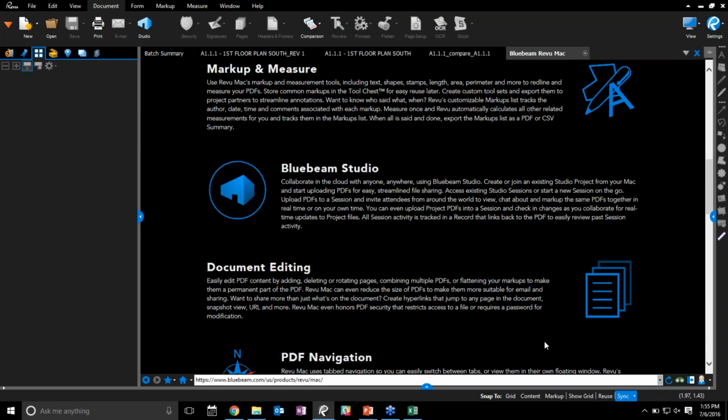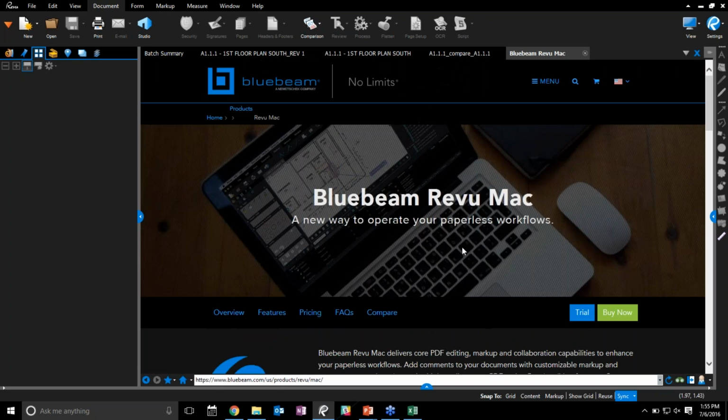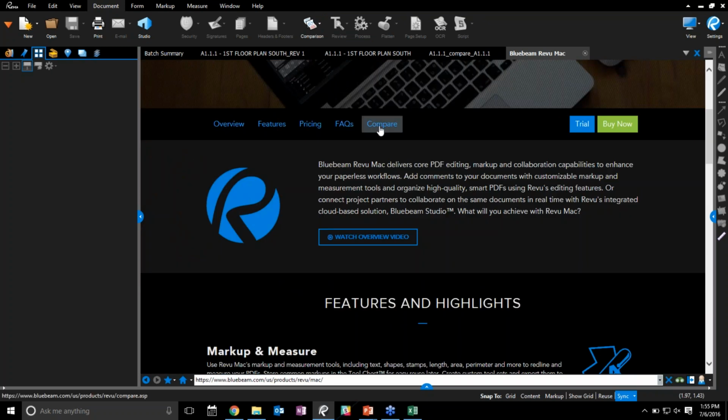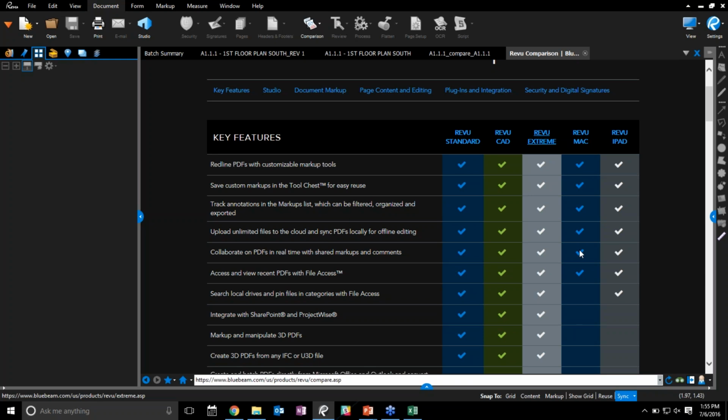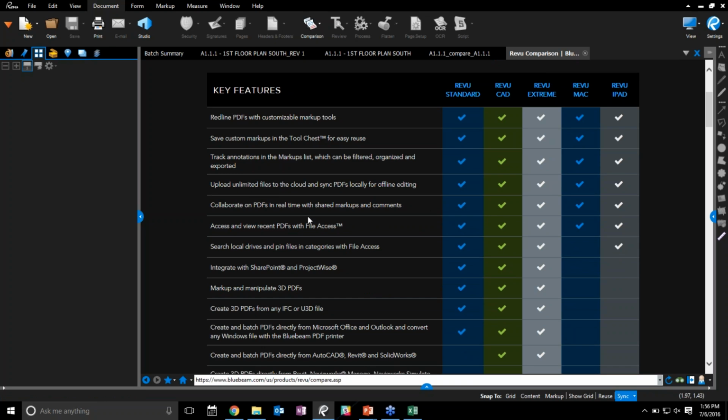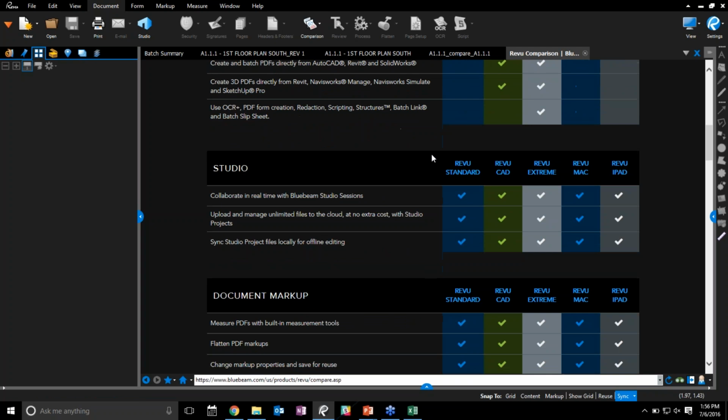But again, it's a little bit lighter weight than the Windows version that we saw today. If you do want to see a full comparison, here is the standard, CAD, Extreme, which are all Windows versions, and then iPad and Mac are available as well.